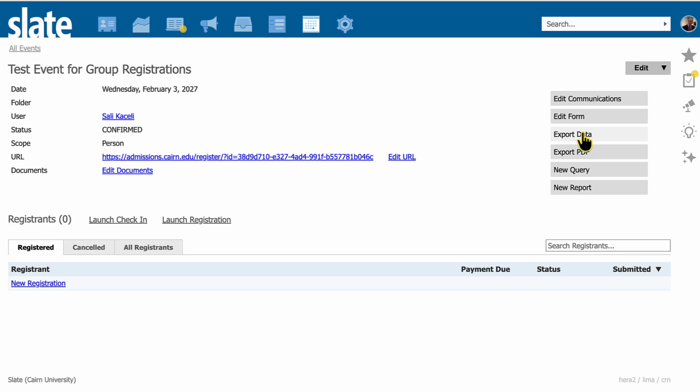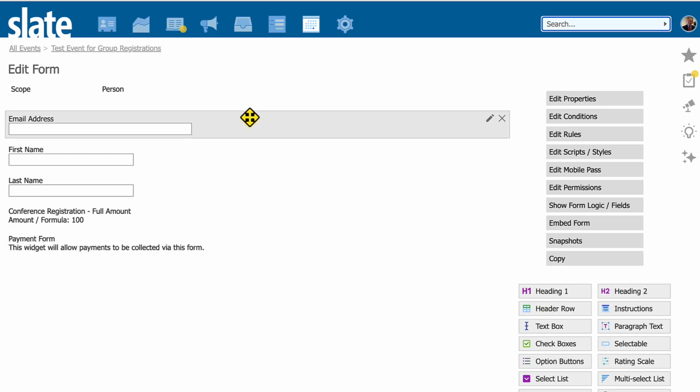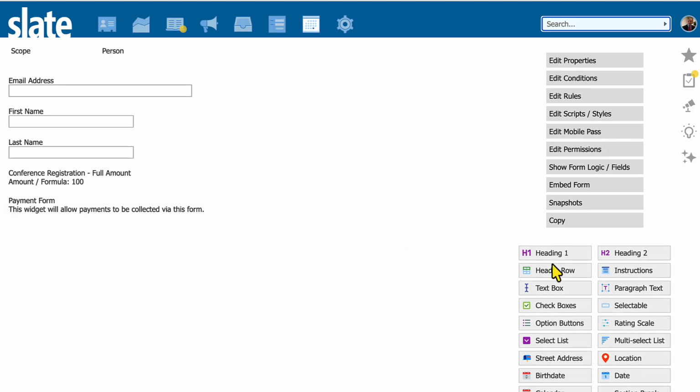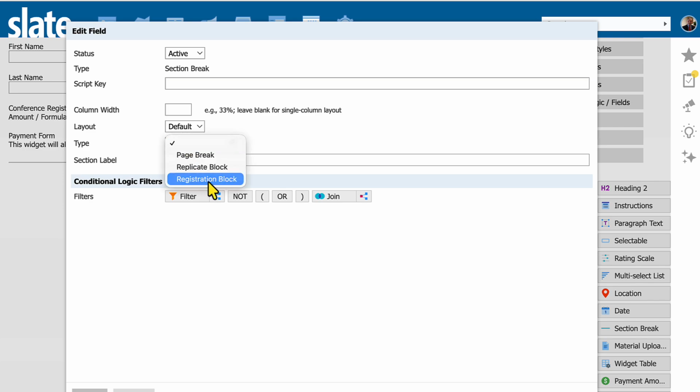So we'll go back to the form, and the first thing that we need to do is add a section break for the block of fields that you want for every registrant. So we're going to select down here the section break, the type, select the section block.